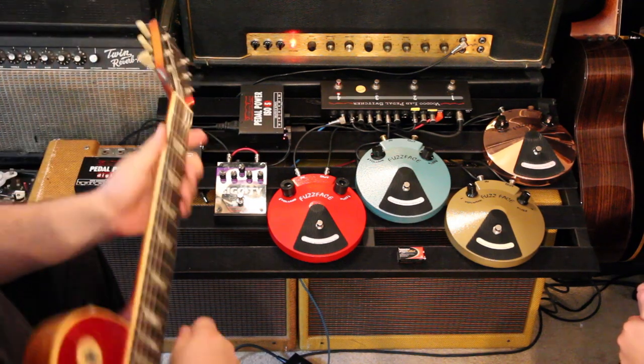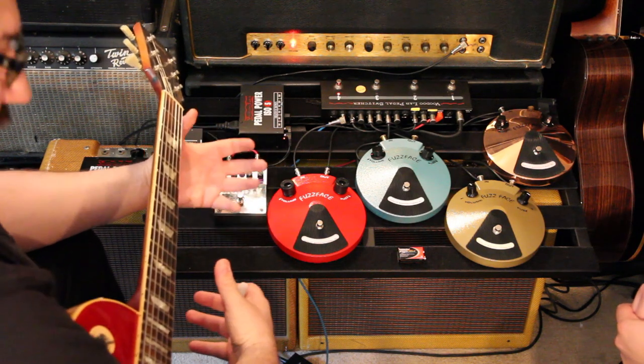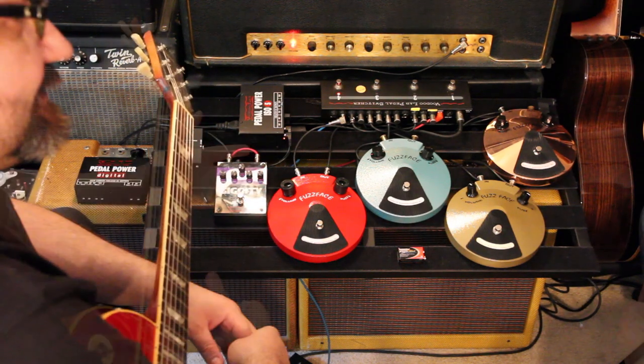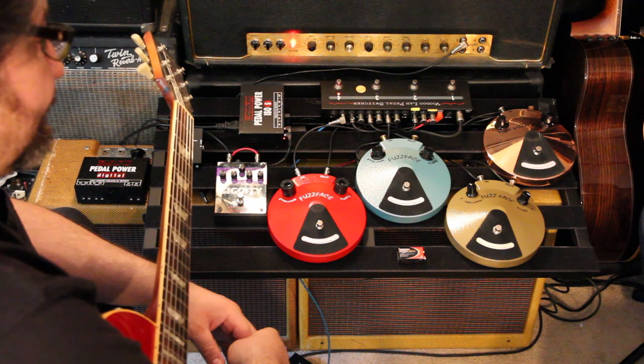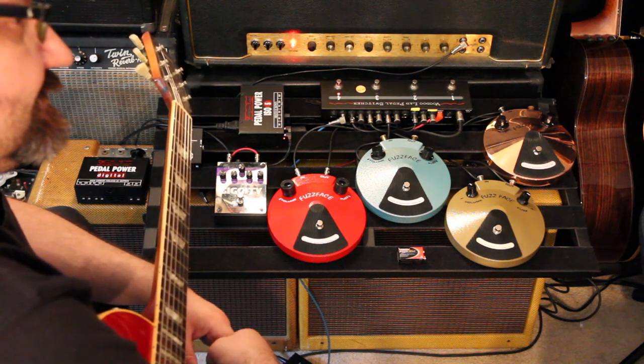Okay, one thing you should notice there is there tends to be less of a difference when you're just playing sort of power chord stuff. Whenever you're playing chords, you don't hear as much difference. And I think it's because they all have a real similar low end.